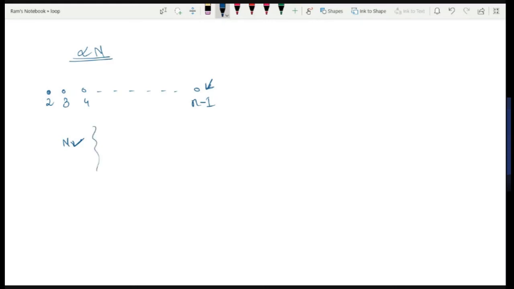However, if the given number n is not a prime number, then our program will find a number i somewhere within this range. It means our program will terminate abruptly somewhere within this range, anywhere. It could be here, it could be here, or it could be anywhere. But it doesn't have to go through all these numbers, certainly. That is for sure. And you should realize that fact now.